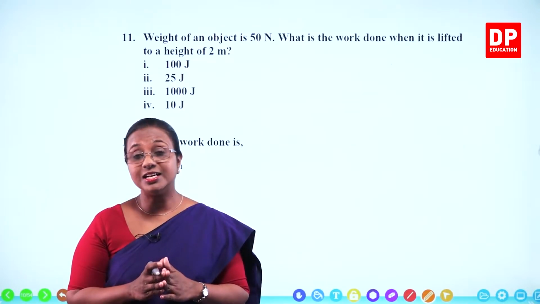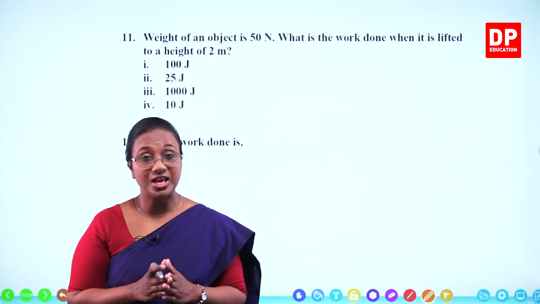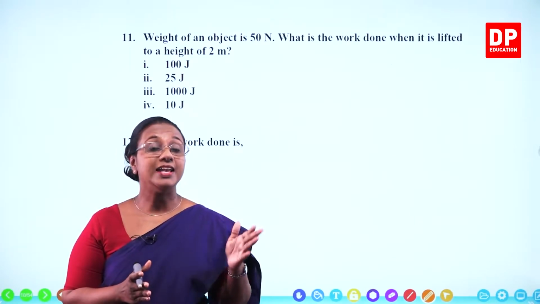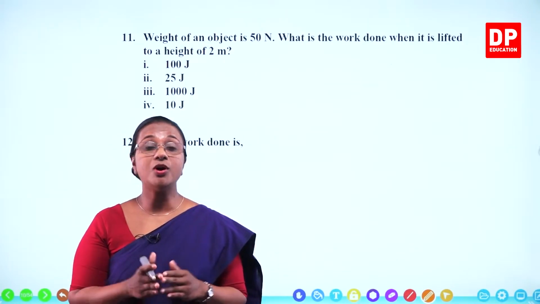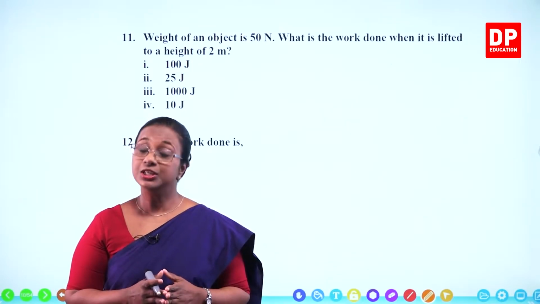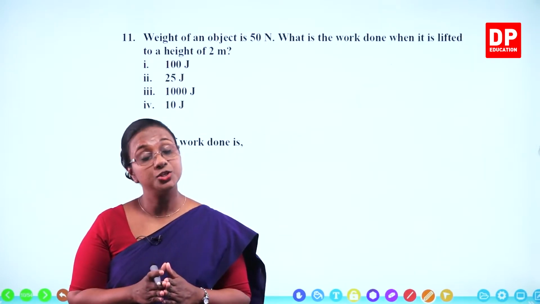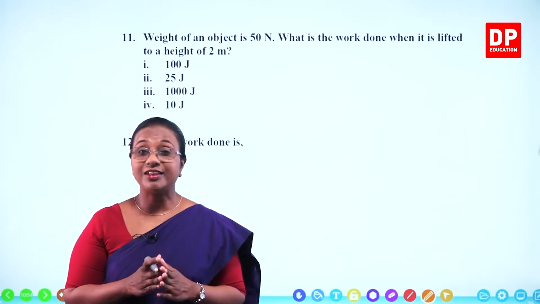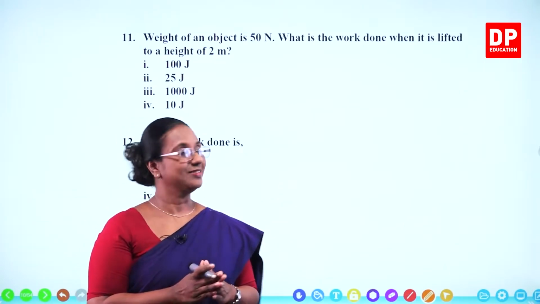Potential energy is the energy stored in an object due to its position or else due to its shape. Then the kinetic energy is the energy possessed by a moving object and it depends on the mass and velocity of the object. Thereafter we saw the power. Power is the rate of work done or work done in a unit time. And for both energy as well as work, the unit is joules. And for power, the standard unit is watts. So you can recall all what we have done before. So now we'll answer these questions.